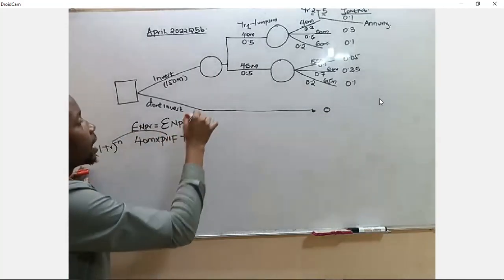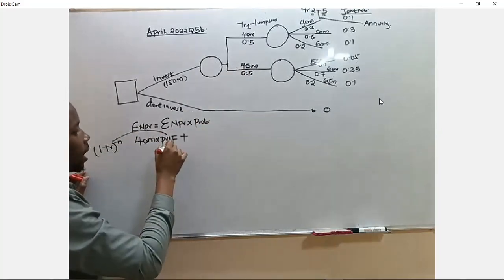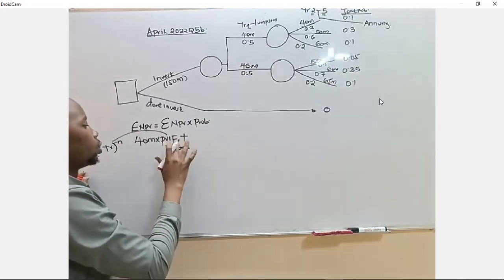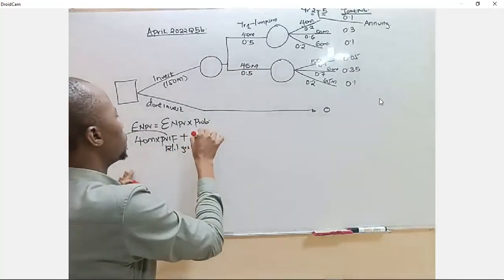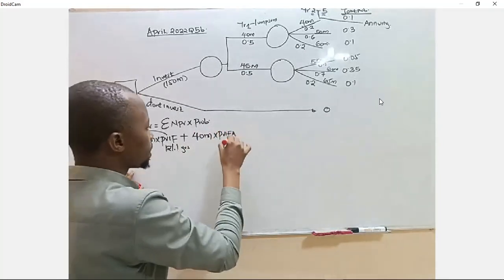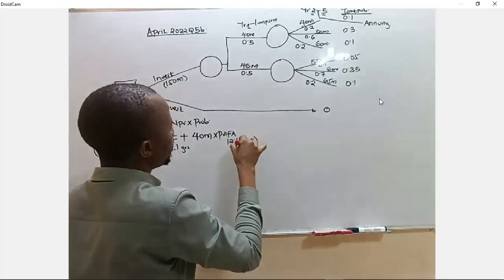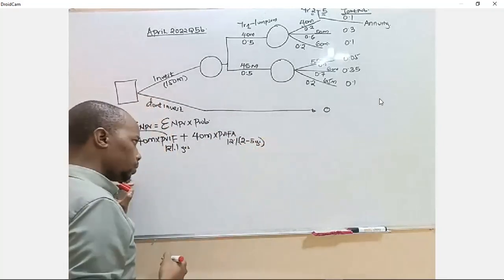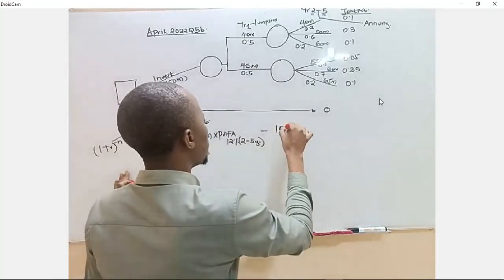Then plus the other cash flow which is generated within the respective number of years. Here we are saying that we are going to be discounting with 12%, year one, sorry. Year one. Then we add 40 million, right? Times the present value interest factor annuity, 12%. But this one should be done within year 2 to year 5. So it means here, we are not going to be considering year 1. So what are we going to be doing there? I'll show you. Minus your initial outlay of 150 million.